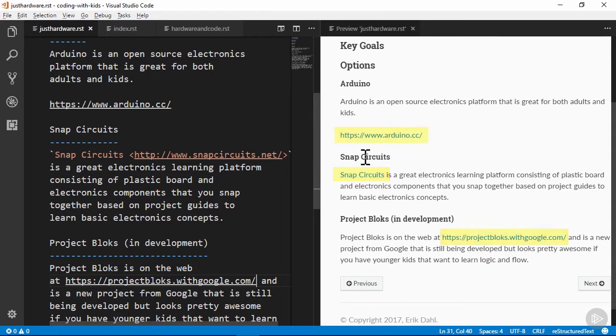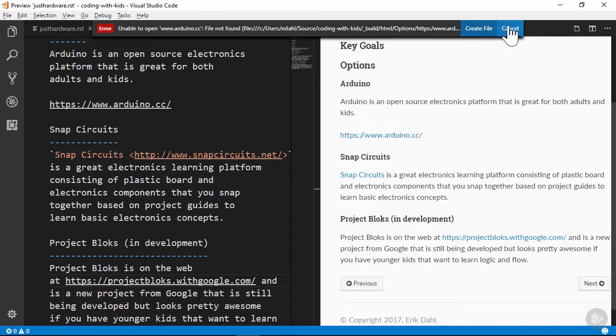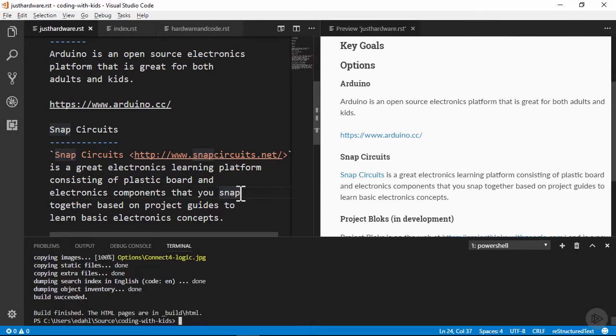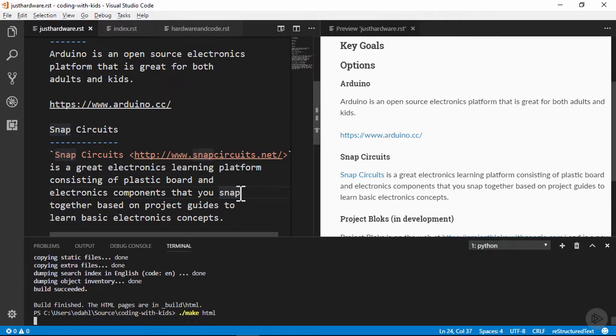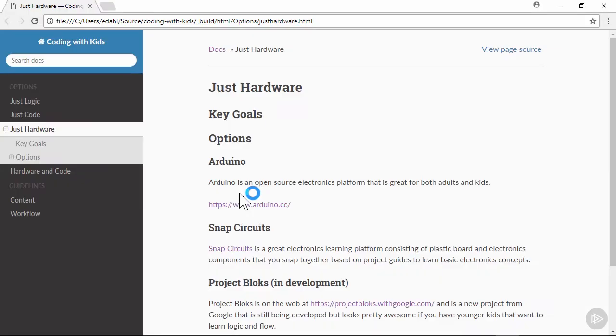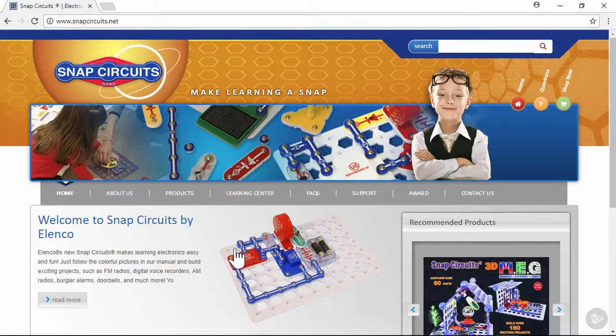And when I click a hyperlink to verify that it works, you see one of the shortcomings of the restructured text previewer. Links don't behave very well at this point, and you'll find this for all of our different types of hyperlinks in this clip. To really verify that they're working as expected, we can open our terminal again, build the project, and then launch the Just Hardware page that we're editing. When that comes up in our browser, we can click the various links and see that everything is indeed working as expected.